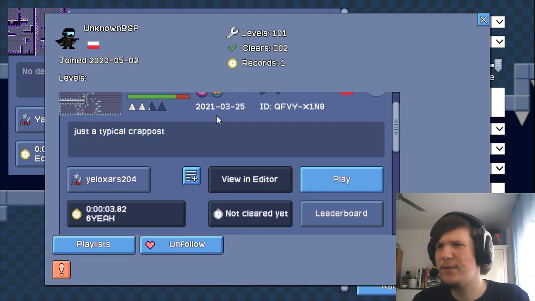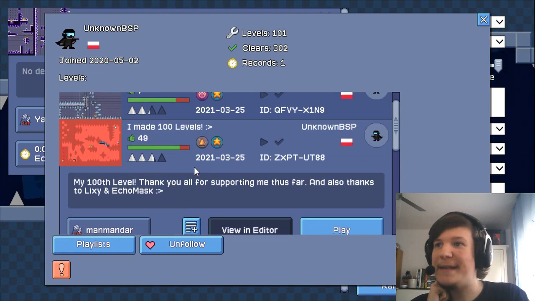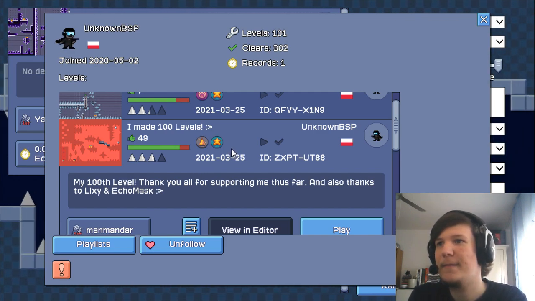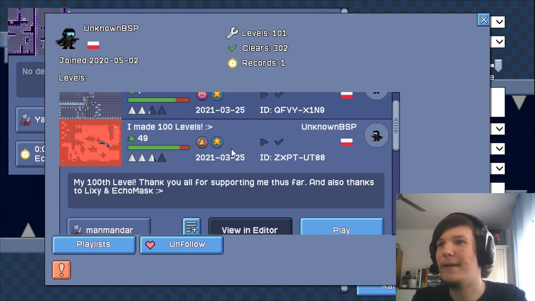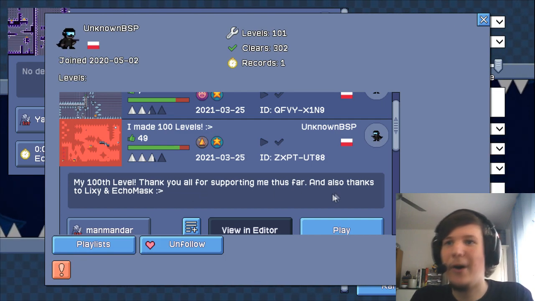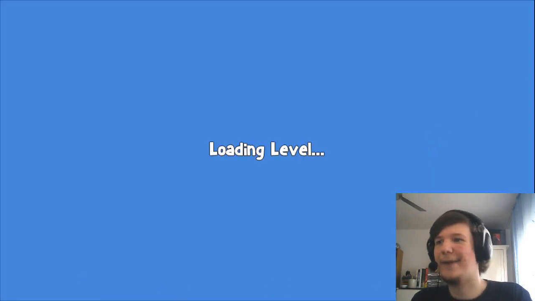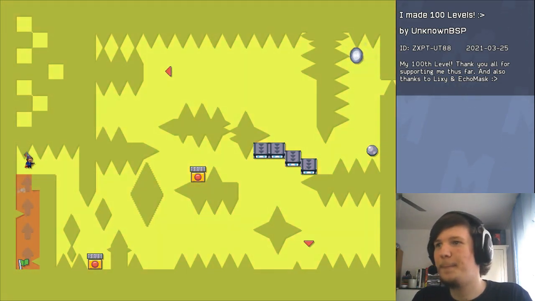Now, that is the only level they've submitted, but I have seen something in my Discord server recently. Was it this one? No, this is a typical crap post. This one, here we go. They didn't submit this, but I feel like since they've only submitted one level, why not check out one more? This is their 100th level. Nice. "My 100th level, thank you all for supporting me thus far, and also thanks to Lixie and me." Smile. Nice. Alright, let's check it out. Level number 100.